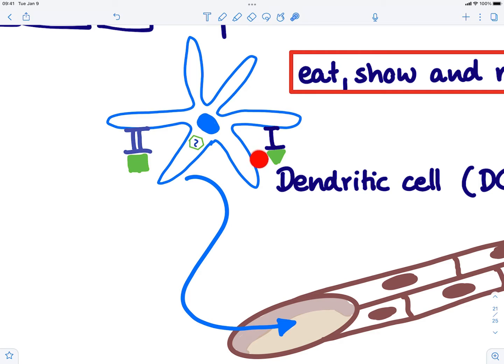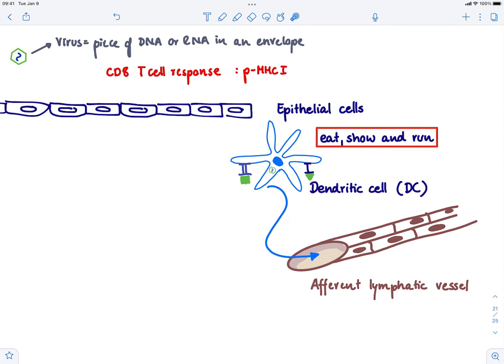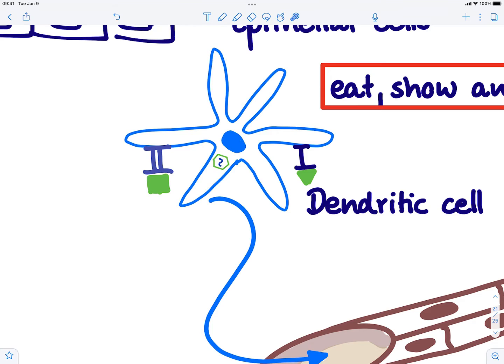But we really want to focus on MHC 1, because that's what we want in order to get a CD8 T cell response. So we all agree, if the dendritic cell is infected, then we're going to get presentation via MHC 1. The dendritic cell will go off, find its way into the lymph node, and try to find a CD8 T cell that it can activate. Then the CD8 T cell will undergo clonal proliferation. We're going to make thousands of daughter CD8 T cells. And then we have plenty of them. They can go back to the site of infection and help clear the infection. But now we clearly see what is the prerequisite: this dendritic cell must be infected by the virus.